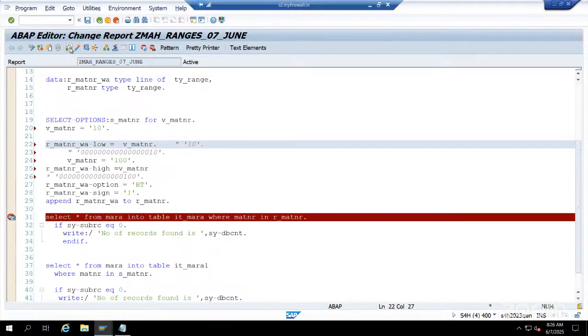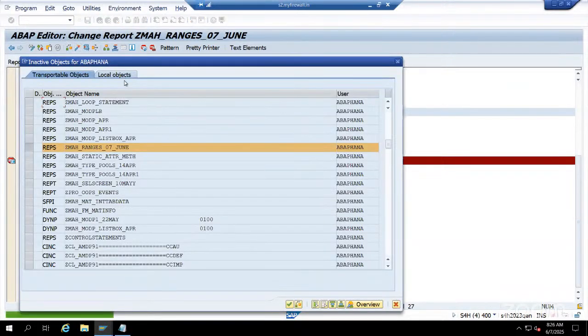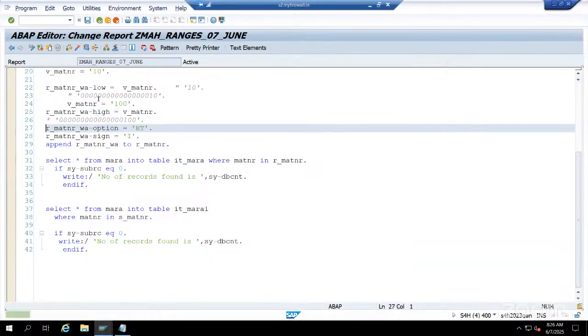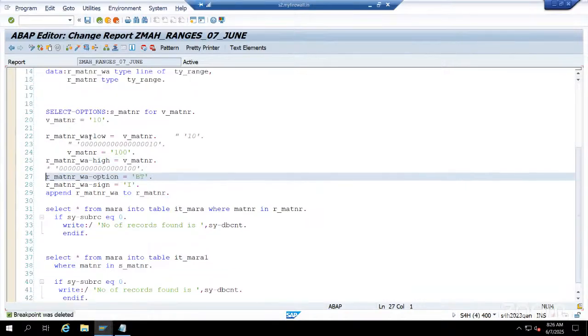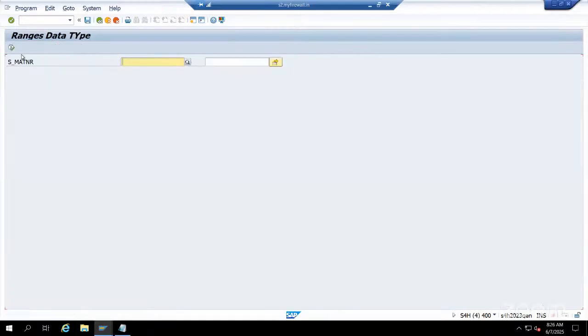Quick syntax check. Let's put the breakpoint here and execute. Here we can give the same range.